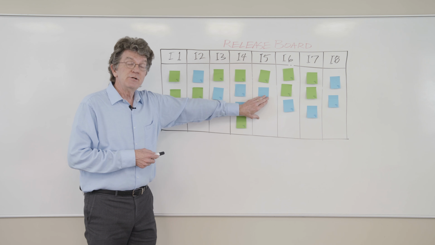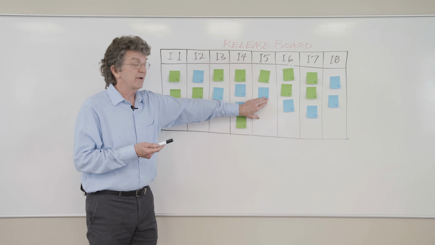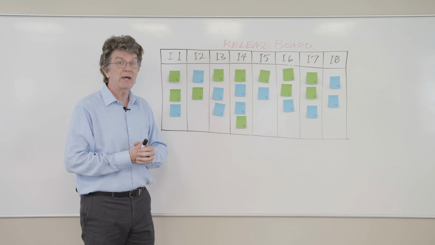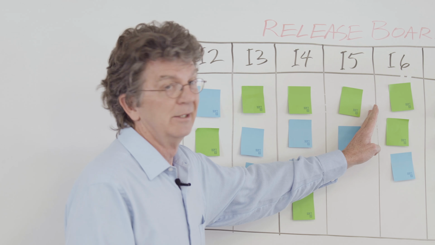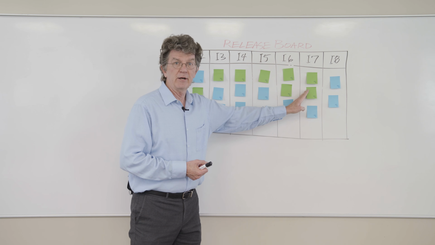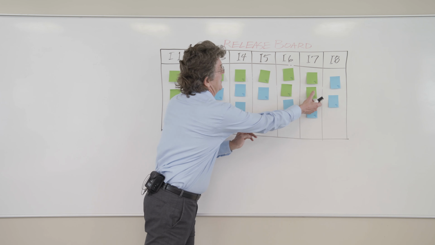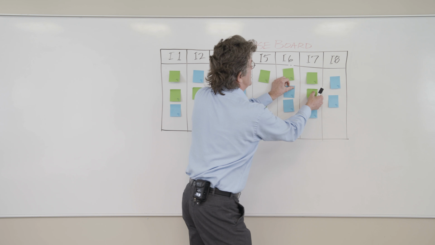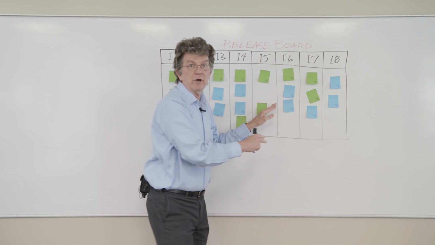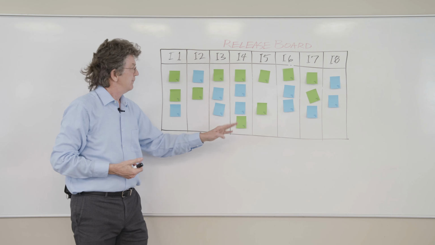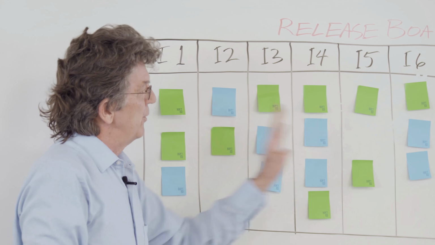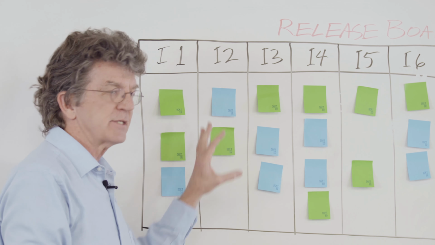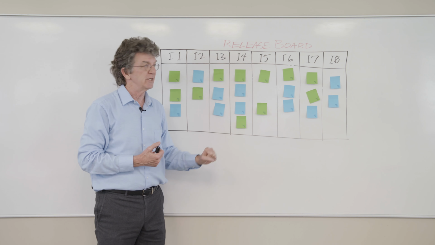And a senior stakeholder comes in and says, I've got a trade show that I want to show such and such a feature at. Is it going to be ready? That trade show is here. No, we were going to do that feature here. Oh, but we can work with that. Let's pull that in here. Let's push that out to here, push that out to here. Does that work? Everybody goes, yeah, that's good. Real simple. We don't look at this board a lot, but we have it up so that everyone has a sense of what the plan for the project is. That's it.